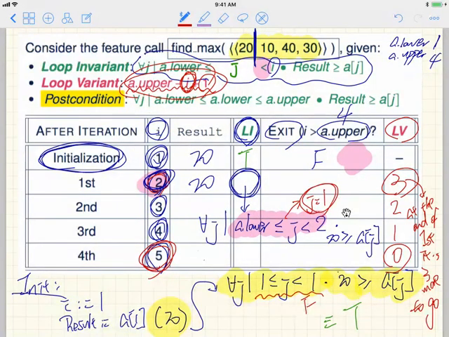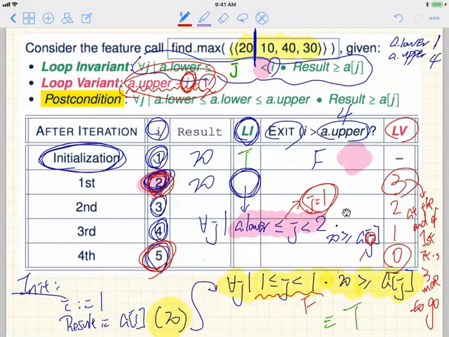In that case, do we have 20 larger than or equal to a[1]? We do. So the loop invariant is maintained. As you grow the index for i, you're going to see that it's maintained throughout the iteration. That's how you should trace.